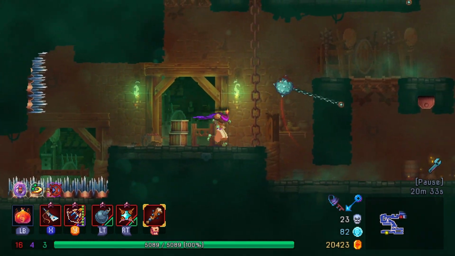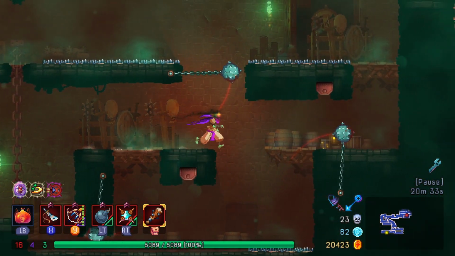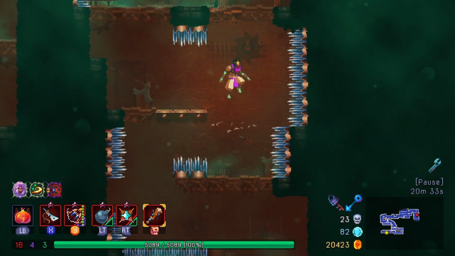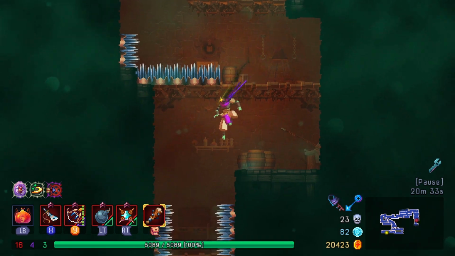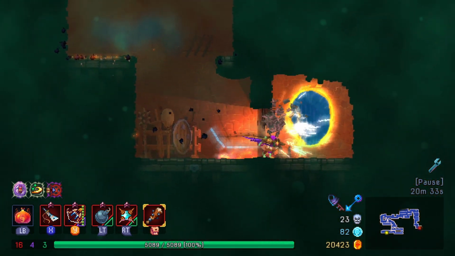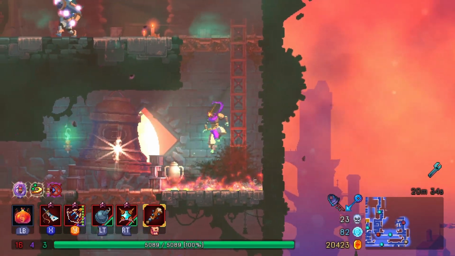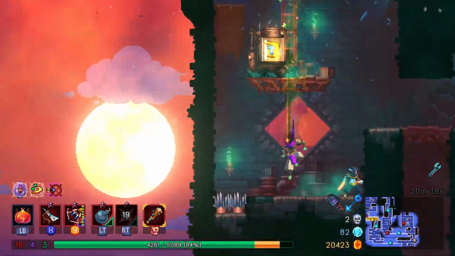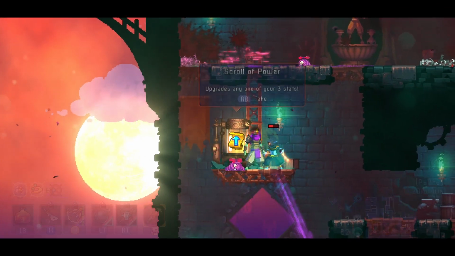Oops. Do I make fire when I dodge roll or something? One of these days I'll actually pay attention to the amulets I pick up instead of just picking it up and then later being like, I wonder what I got here. You jerk.